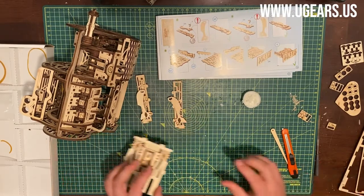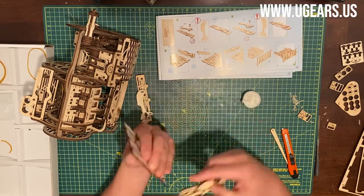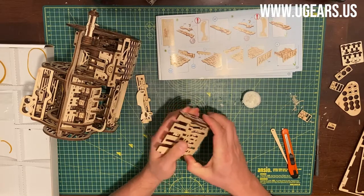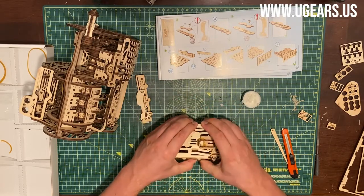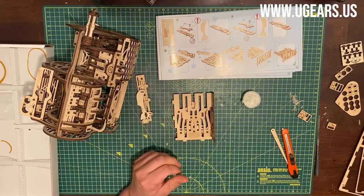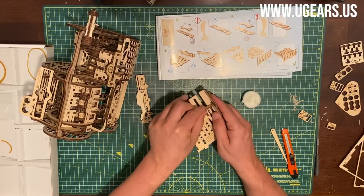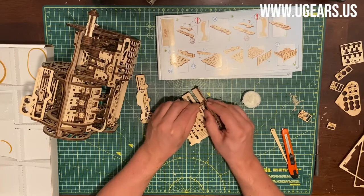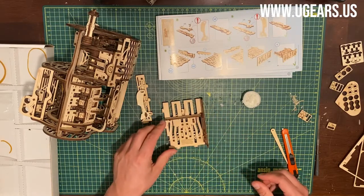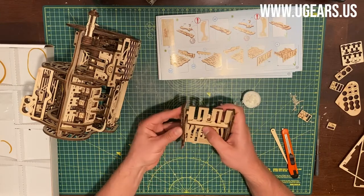And then we need part K1 that we just assembled. Turn it upside down with the tabs facing you. We insert K3 that we just assembled into here. So these two gears will match, the 185 and this one. Then we insert part number 195, which is right to the left of the center in the middle here of board number 8. So that goes into the hole of part number 193, with the rounded pieces facing down, just like this. And then we put part number K2 on the other side, on the left, making sure that the gears interact the same way.